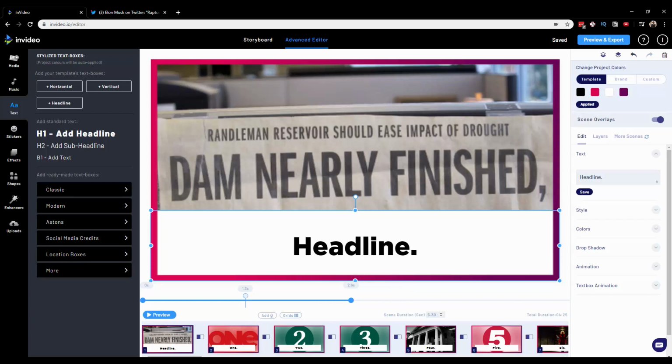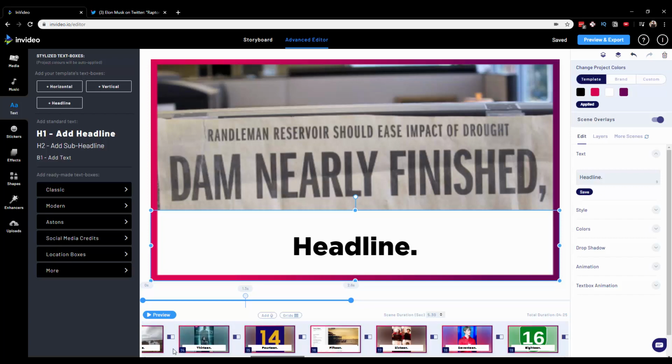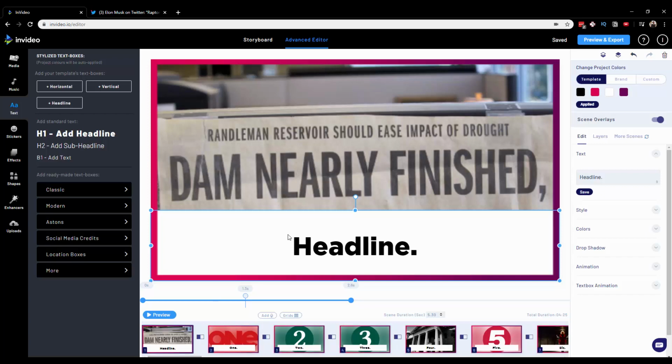And then I would have multiple different texts for one scene. So that's not a real problem. The 50 scene limit isn't really that problematic, because you can use one scene to have multiple videos within it, multiple different texts within it, so that's completely fine. So that is pretty much it for InVideo.